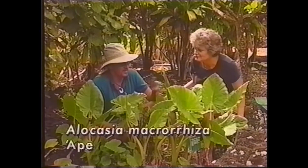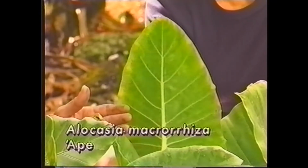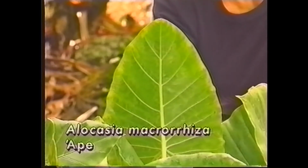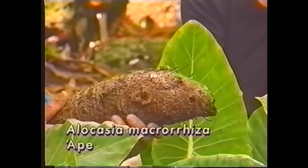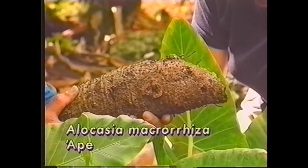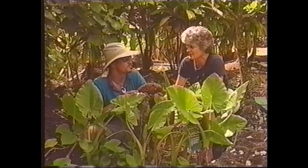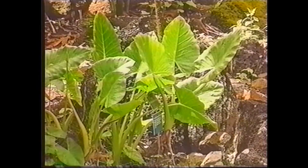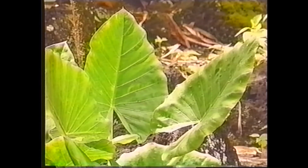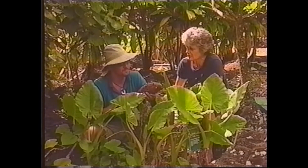Well, Priscilla, the plant ape looks a lot like kalo, but usually its leaves are a bit larger and upward pointing in the way that they grow. Its large basal stem, like what we have here, can be cooked like kalo and was eaten, but usually only during times of food scarcity. I had a lot of baked ape in Polynesian countries I visited this summer, so it can be used as a staple food. However, this Hawaiian ape is pretty rare on the islands today. You don't see it very often, and actually another related plant is called ape.